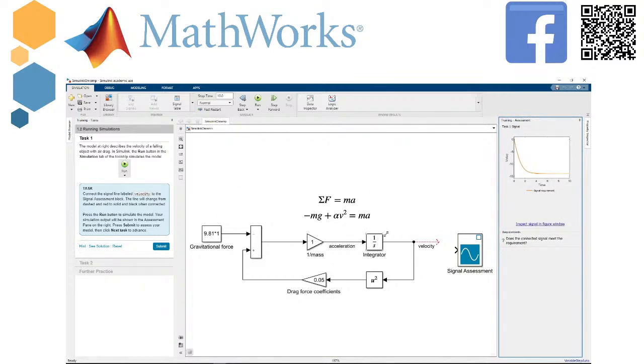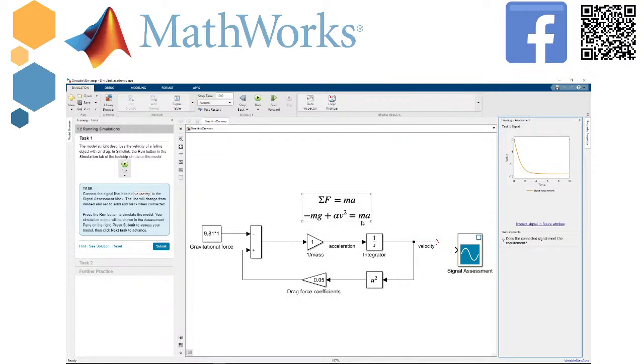Okay, this is just text, and this is our equations, and those equations are the counterpart of this system. As you can see here, there is a G for gravitational force, and here we have it, and here the mass, and this is the gain for the mass.